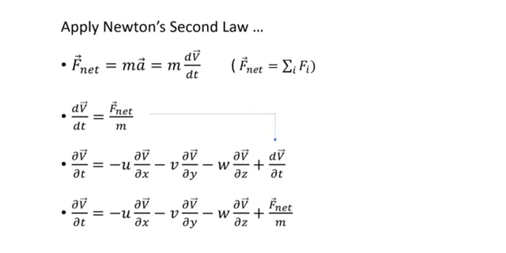So if we rearrange this equation, the rate of change of velocity with time, the rate of change of momentum per unit mass, is the force per unit mass on the object. So that just plugs into the right-hand side of the momentum equation we put on the previous slide, and then we get to the third equation here, which is the rate of change in velocity with time at a fixed point is the advection terms plus the forces per unit mass acting on the parcel following the motion. Okay, so let's proceed from here and see what we're going to do about quantifying all these forces that could possibly act on a parcel.